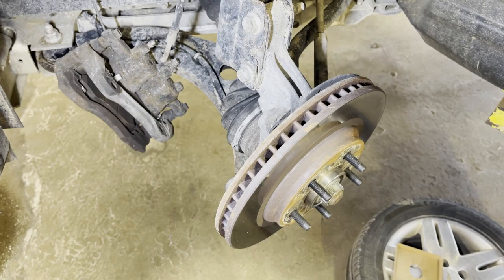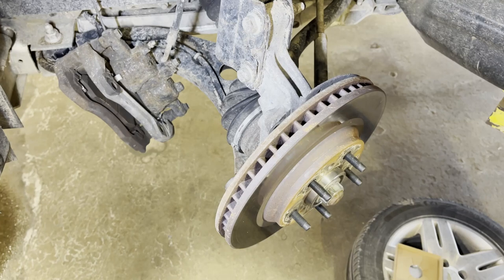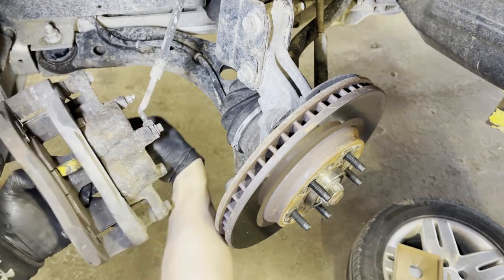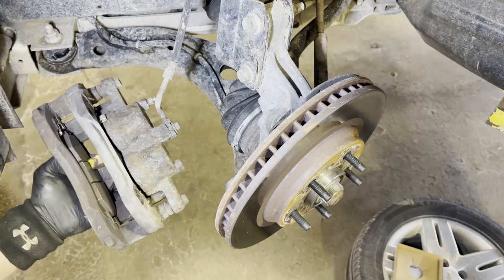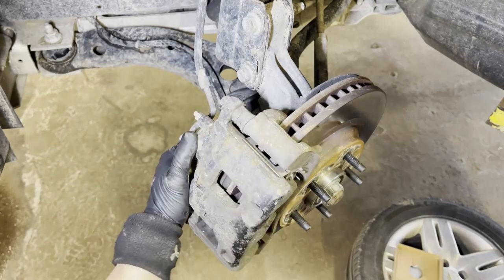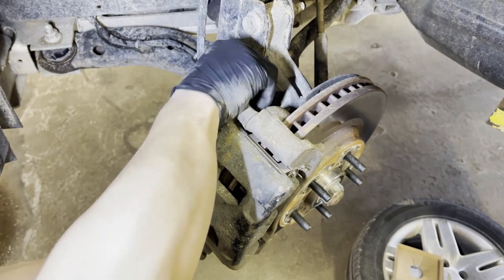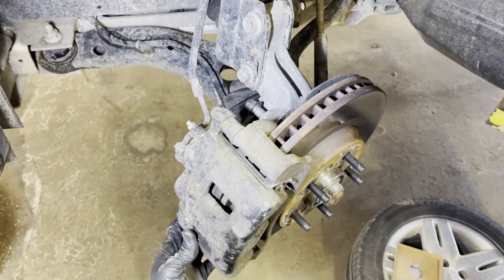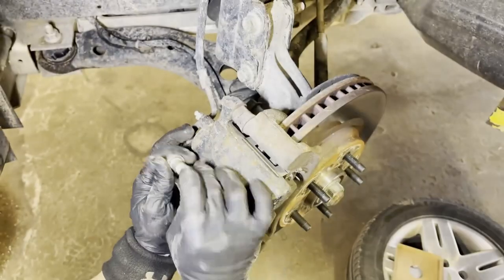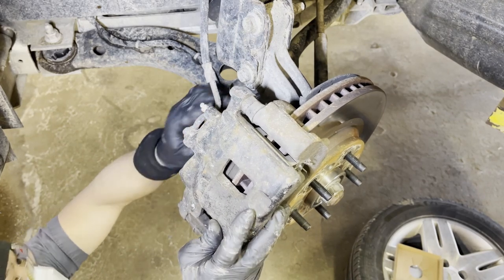Then you're going to install the brake rotor on. Then you give it a little tap on that bolt holding the rotor. Just a little tiny tap, and you're going to put your brake caliper back on. The brake caliper bolt is a 15mm socket. Sometimes you just need to wiggle that bolt to properly sit onto that bracket steering knuckle.